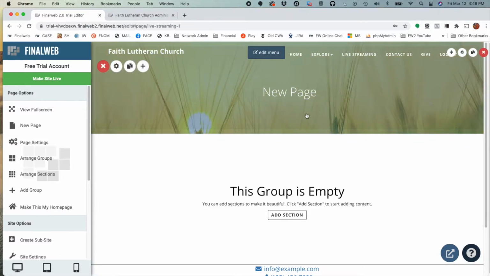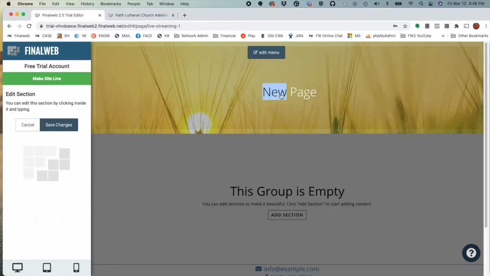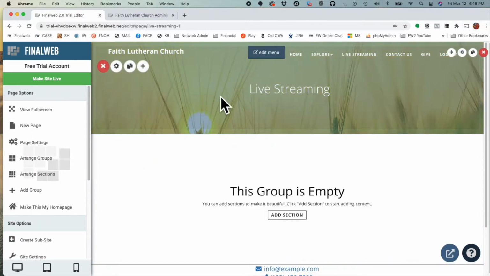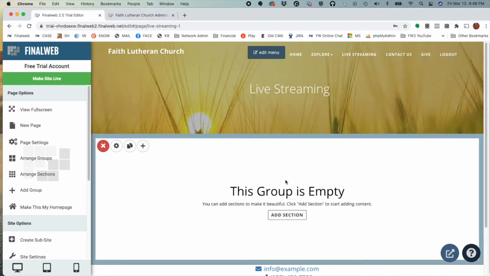It's a blank slate right now, so I'm going to just adjust the title. And of course I could adjust the image background in here under group properties if I wanted to. I won't do that right now. But down here in the content area, I can add my actual live streaming player. So I'm going to click on Add Section, either here or here, same thing.